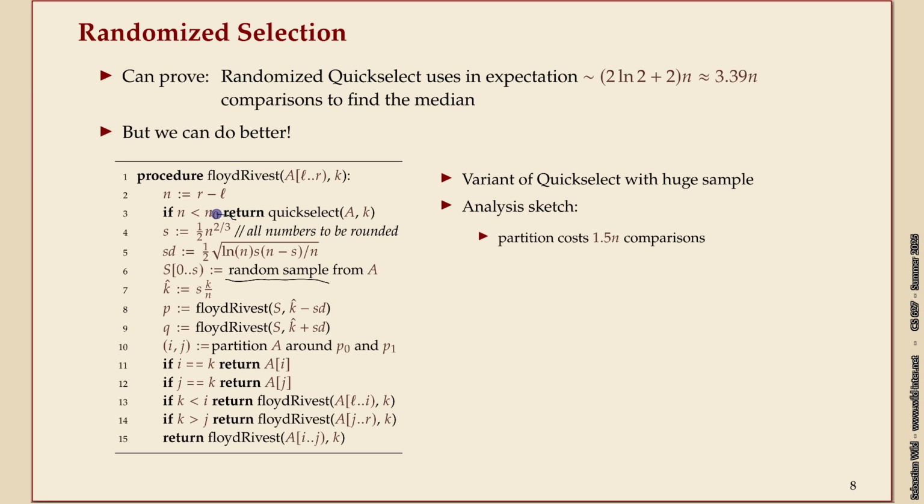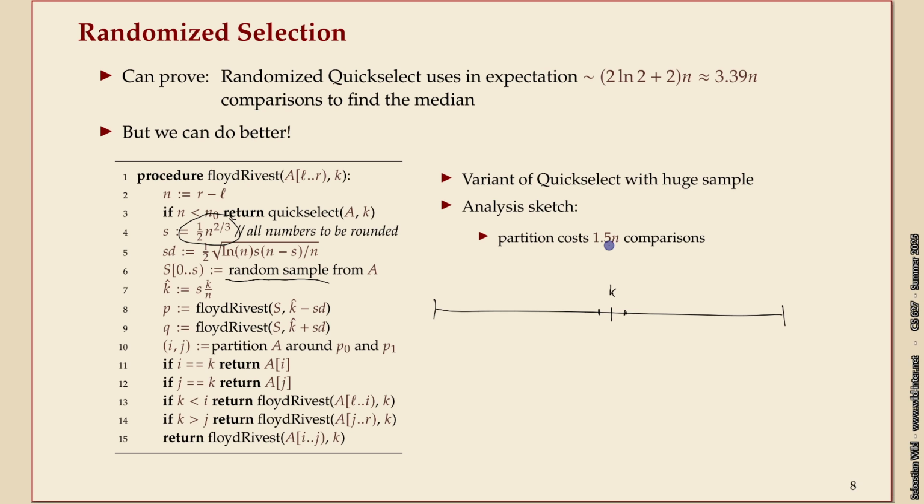And the rough size of the sample is this n to the 2/3. That's a big sample, but it's a little o of n, right? So with this sample, you can do a lot. In particular, you could actually just sort it and make the algorithm simpler. It's a bit more efficient to recursively select from this. The idea is that, suppose you want to find the median. So here's your k. You pick a large sample from this array and find two elements whose ranks are just left and right of k by a small amount. And then you do one big partitioning step to narrow down the list to this tiny space.